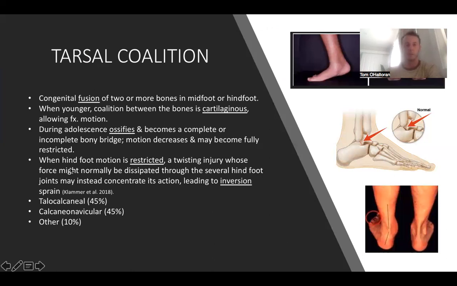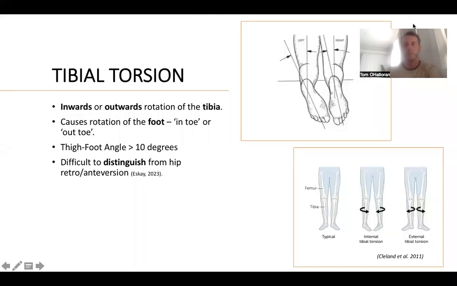Maybe we have a feel around and see if it feels like there's a loss of actual motion due to that bony block. So then we've got tibial torsion. So there's inwards or outwards rotation or torsion of the tibia. So it either causes more of that in-toeing position or that out-toeing position as well. Thigh foot angle. So I don't actually measure this too much myself. I just kind of want to know, generally does someone look like they've got a bit of rotation through their tibia? And over time, pattern recognition, you just start to see when you think someone's got a bit of, I'll often notice that external tibial torsion, that kind of toe out position.